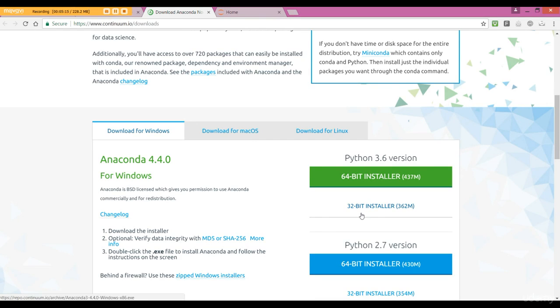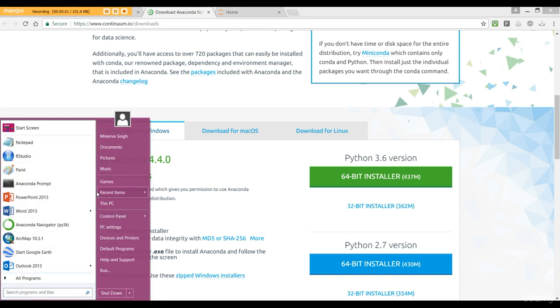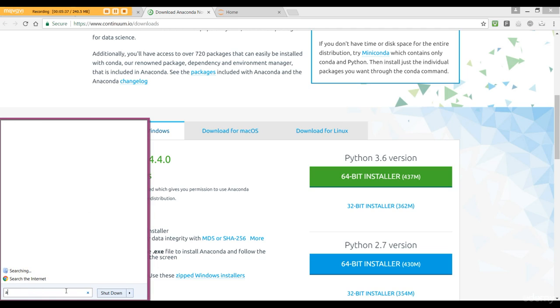Just click on the downloaded installer and carry on. Once you do that, you will be able to access Anaconda in your system, and as you can see, I have something known as the Anaconda Prompt and the Anaconda Navigator on my system. In case you've just downloaded everything, we will have to search for things like so.